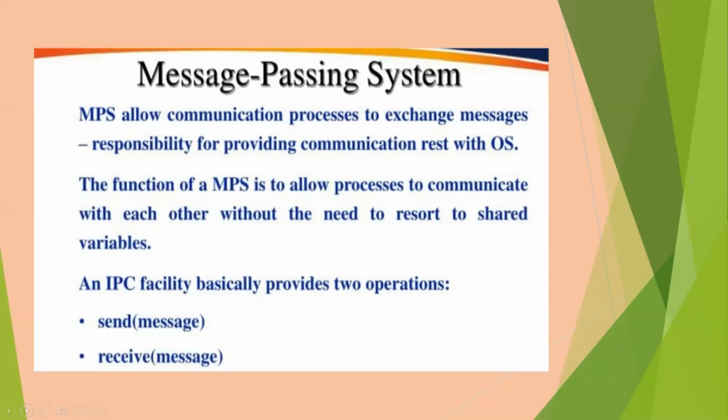When we are talking about shared memory, we are sharing the common memory area. It means variables also; we can share the same variables. But in message passing system, the processes can communicate with each other without the need of shared variables. The need for shared variables is eliminated in message passing system.